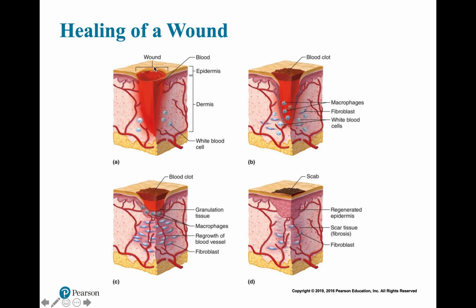So here we have a wound, a cut that goes deep within the dermis, so blood vessels get severed. What's going to happen is blood will fill this area. We've all had some sort of cut that has caused us to bleed. And then what initially happens is, if you remember talking about blood, one of the components of blood are platelets, and platelets are involved in forming a blood clot. So a blood clot forms on the surface. This helps seal this gap, this cut, so that we don't continuously lose blood. So a blood clot forms.